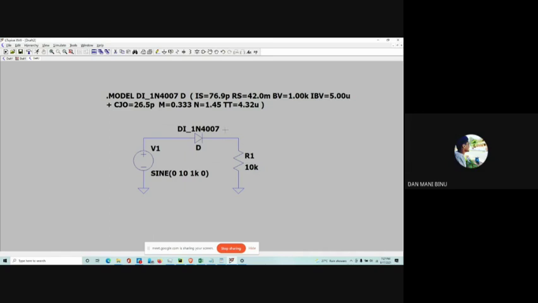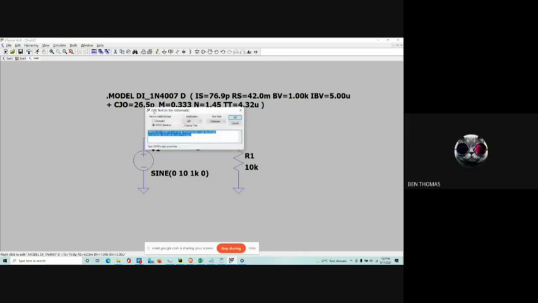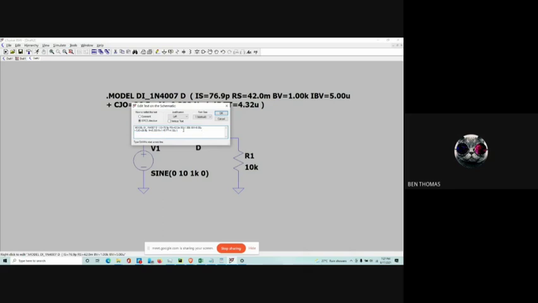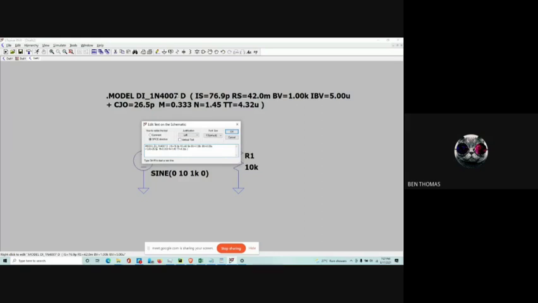Can you say that once again? Yeah. The text we copied, you can right click on it and edit the same text again. There is an option to edit it. From that window, select the name that starts with DI and ends at 7. This is the name of the diode, DI_1N4007. That's the diode that we are going to use here, the one specified in the experiments. Just select that name and copy it.